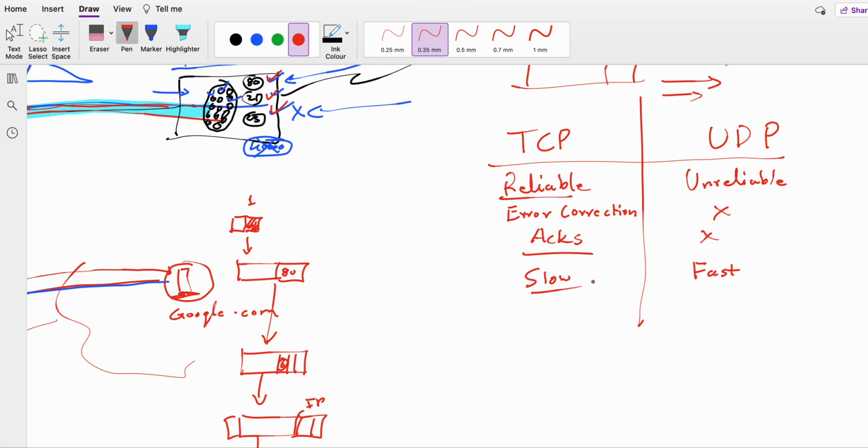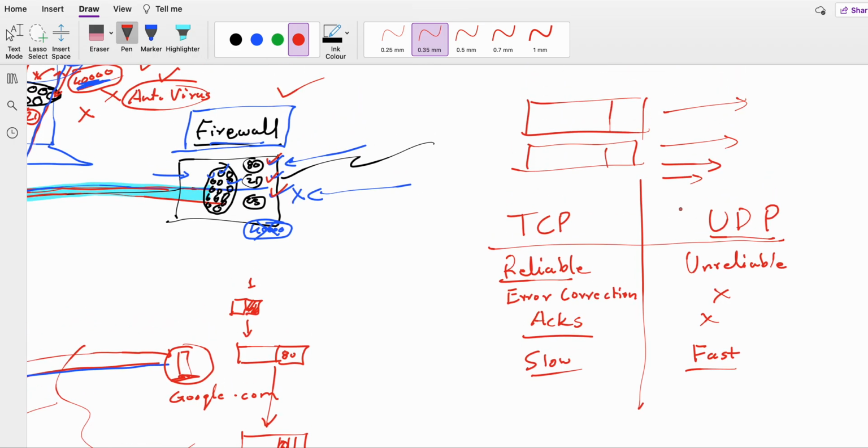Okay, so you'll be saying, what's the use of being fast if it's unreliable? Nowadays I would like to tell you that most of the links are very reliable links. So more and more communication on the internet is going on UDP. Even if you keep on sending without any timers, without any error correction, without any acknowledgements, still most of the time it reaches the destination reliably. So that's why more and more streams are becoming UDP based.